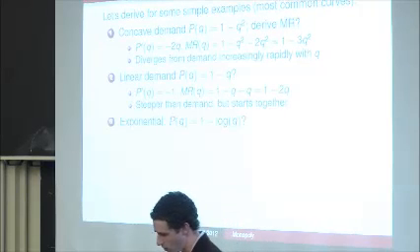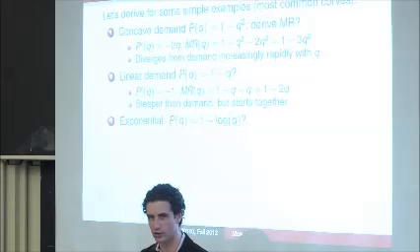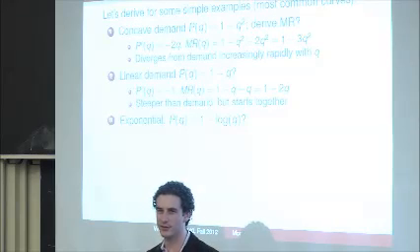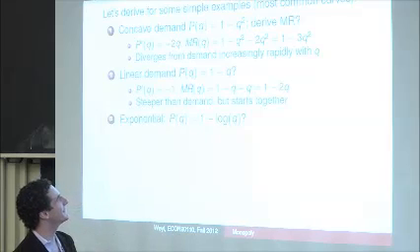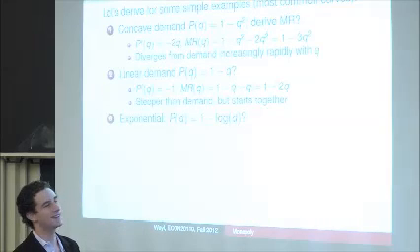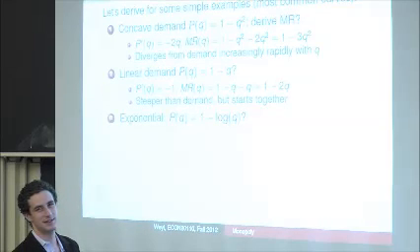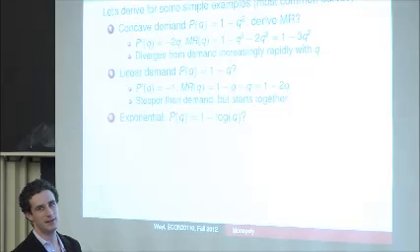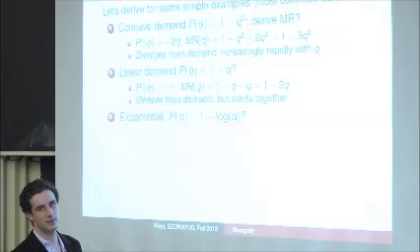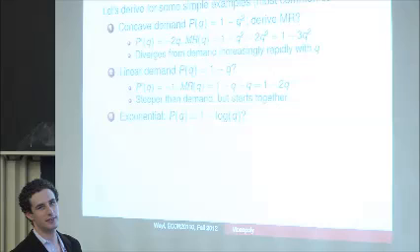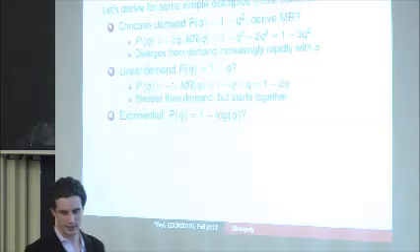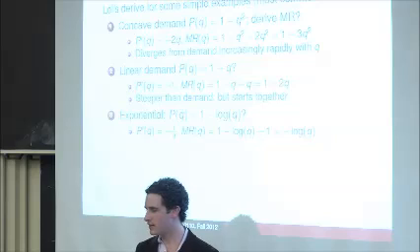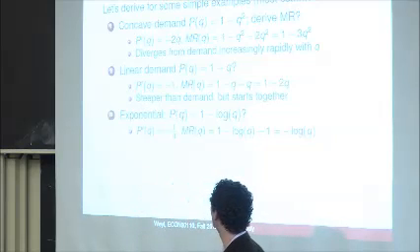Okay. How about for an exponential curve? Israel, you got to derive this. So we take P of Q, which is 1 minus log of Q, plus the derivative, which would be negative 1 over Q times Q, which would just be negative 1. Exactly. So we get 1 minus log of Q minus 1, so it just becomes negative log of Q. Exactly. So this differs from this by a constant amount.